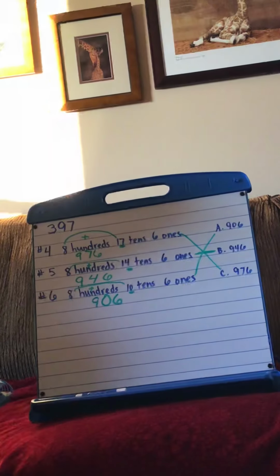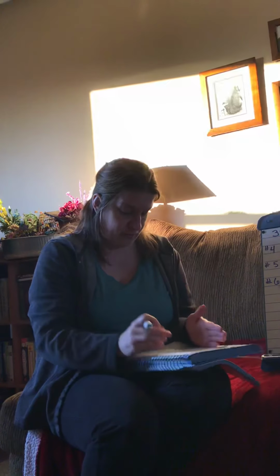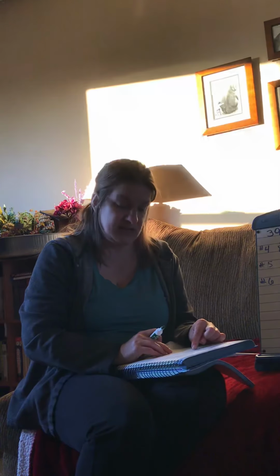Now I want you to be careful, because number 1, 2, and 3 on this page is the subtracting. 4, 5, and 6 we just did. If you flip over to the back page, 398, 1, 2, and 3 is subtracting. The 4, 5, and 6 is adding. And you don't have to do number 7, and you don't have to do number 8.